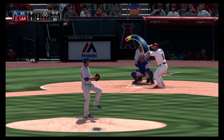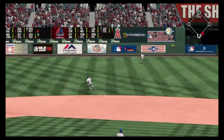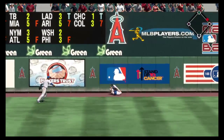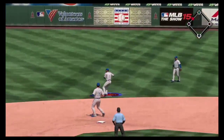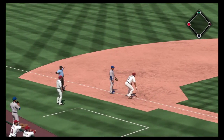Now the first pitch. Late swing, but he's still able to get a lot of this one out toward deep right field. Oh, and this kicks right off of him, but that will board out there in right. And Pujols is going to keep on going. The relay throw, but he is in there with a triple.